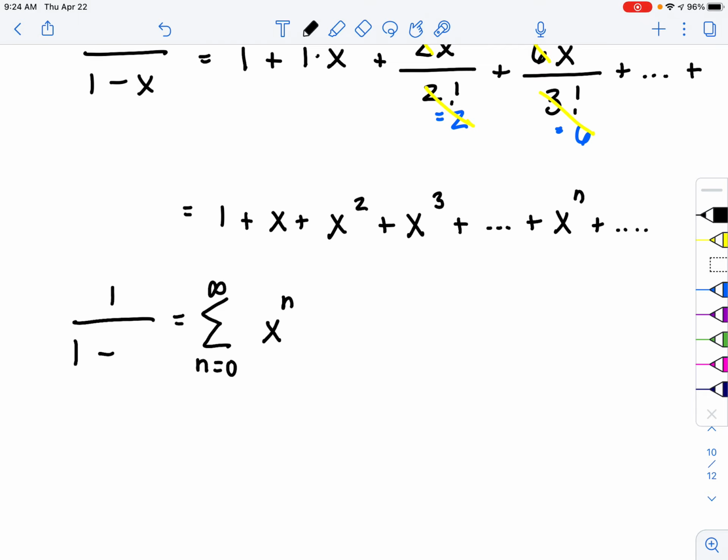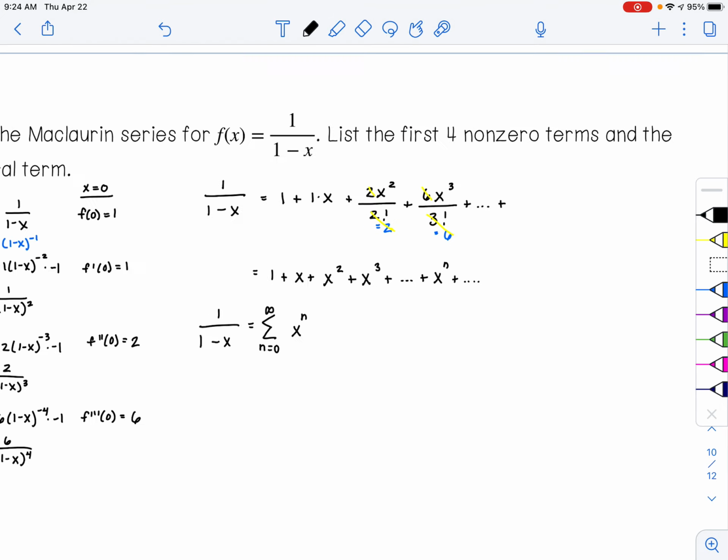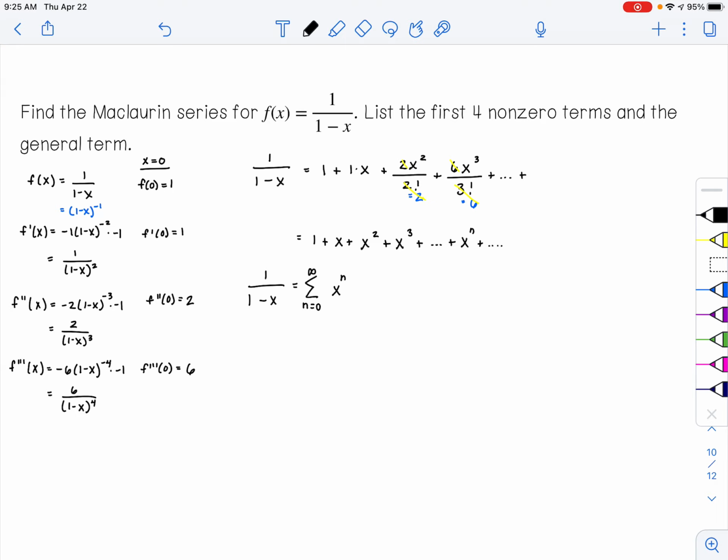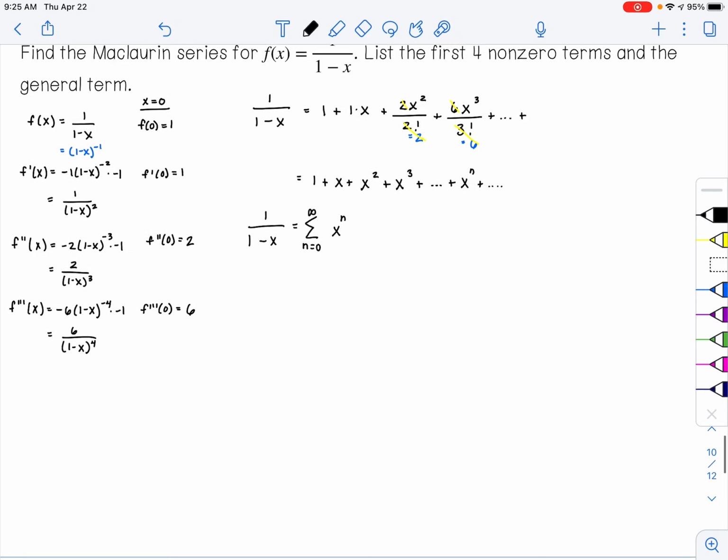So this function 1 over 1 minus x is this really basic power series where it's just equal to the sum of x to the n. There's no extra sequence in front of it. This is pretty useful, and it comes up a lot on the AP exam because it's a very easy one to recognize and to manipulate. We're going to go through some examples of how to manipulate this one, how to change it a little bit to match different functions, and some different calculus techniques that we can use with this.